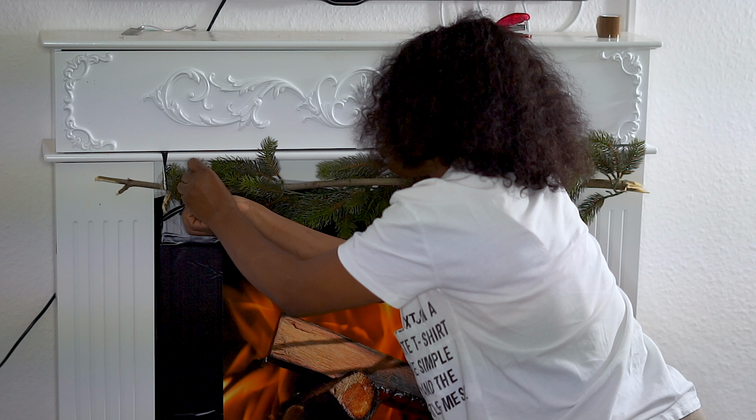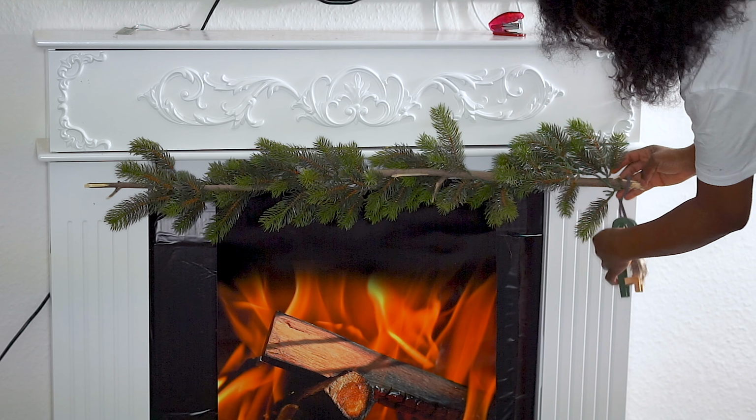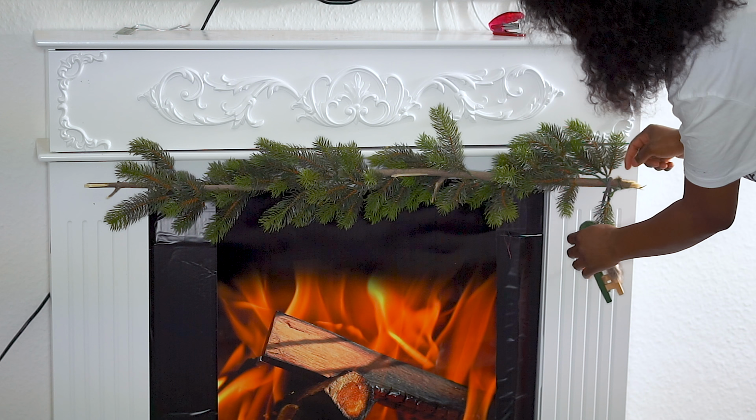Secured it properly, and then I began to hang the ornaments.